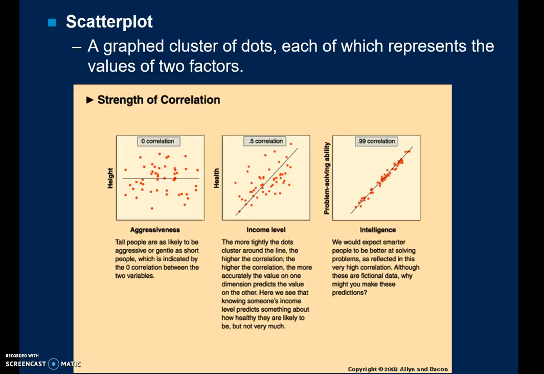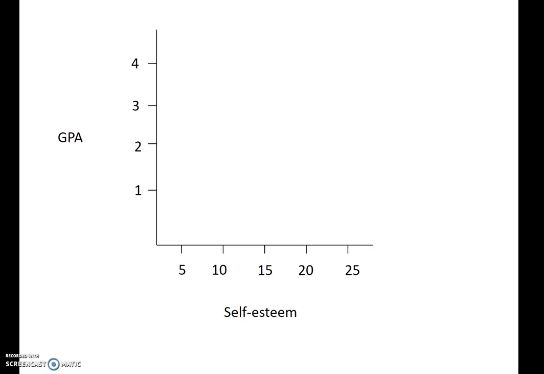When we plot data from a correlation, we call it a scatter plot. There are examples on this screen of different types of correlations. That's all a scatter plot is. When we plot the data, we can kind of tell then if it's a positive or negative correlation or no correlation based on the shape of the scatter plot. So I'm going to do an example here.